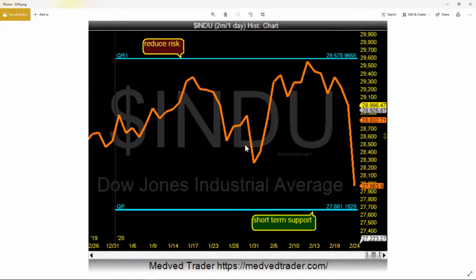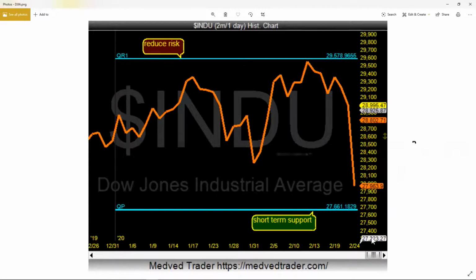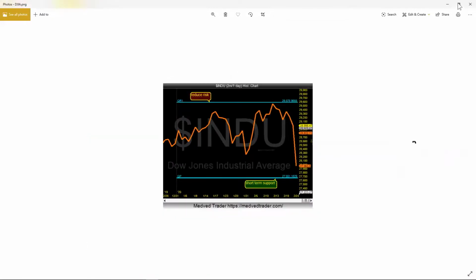The Dow Jones last week came up to its quarterly R1 pivot, doing something a little bit different here. And we're looking for price to come down. We're looking for this correction to end when it gets down to around 27,661, 27,500. Okay, that's not much lower. We're not too far away from that. And you're calling that just short-term support? Yeah, because I'm using a quarterly pivot, so it's just going to be short-term support. We've got a 200-day moving average down here at 27,223. It looks like that might be a longer-term support. Okay.